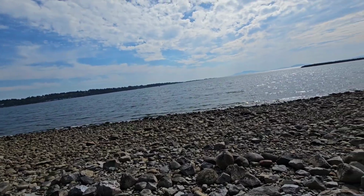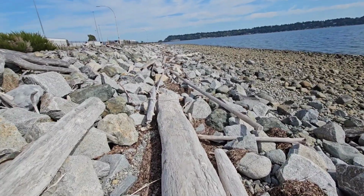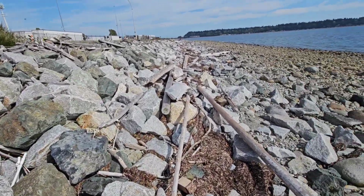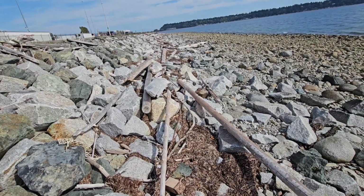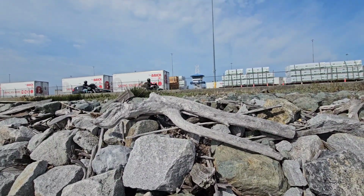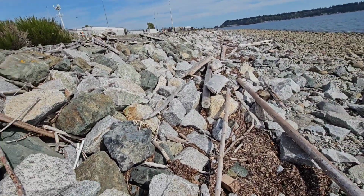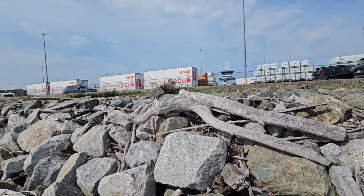Anyways, it is a beautiful day. Yeah, I'll look for it. If I find it, I'll come back. Oh, here comes some bikes off the ferry. The ferry's just unloading now. I'll throw that piece up there too. Not many Harleys on there.